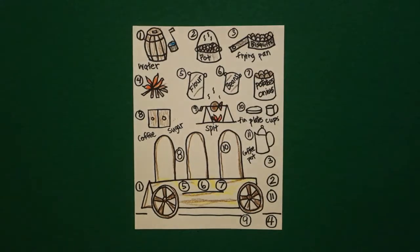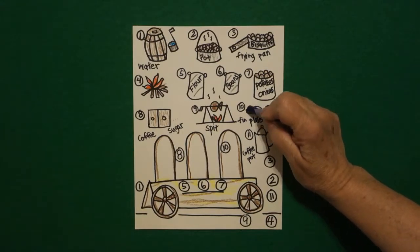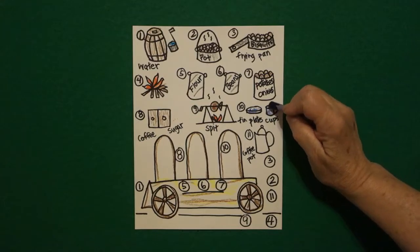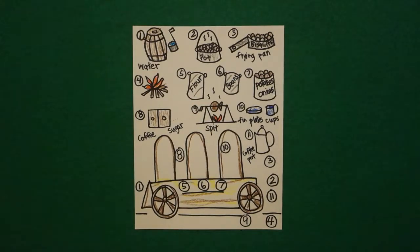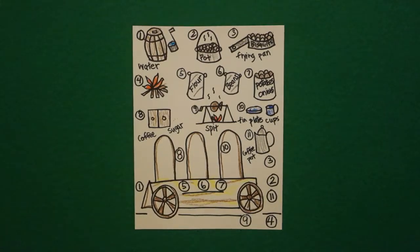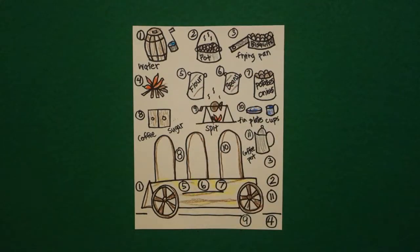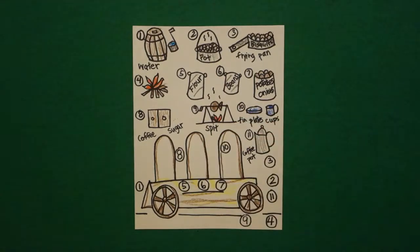Okay. My tin plates would be that speckled metal. Okay. Those wouldn't break. My coffee pot, I'm going to make gray. Okay. Now the main thing to remember is the number correlates to the picture. If you wanted to, I wonder if you could cut it out and paste them there, but who knows.